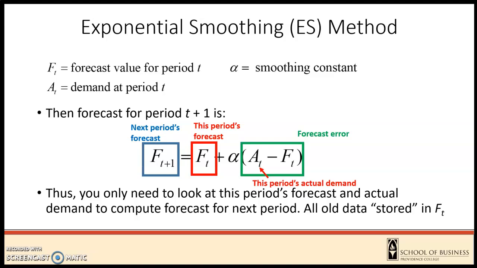That's going to give us what next period's forecast is. What's nice about this is you really only need this period's forecast and the actual demand to compute things, because all of the old data is baked into our forecast for this period, because now we have all of these forecasting errors in. In a couple slides I'll show some examples of how alpha influences the forecast, and we can see the full blown out equation. But let's actually take a look at using this in an example.